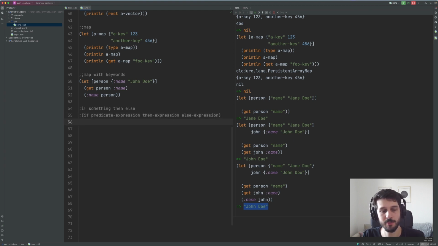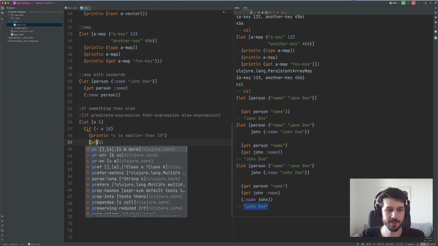So let's say we want to print if a number is smaller or bigger than 10, right? So we can let x be 5. And here what we're going to do is we're going to say if. And now we're going to compare it. So if smaller x than 10, then we're going to print line x is smaller than 10.